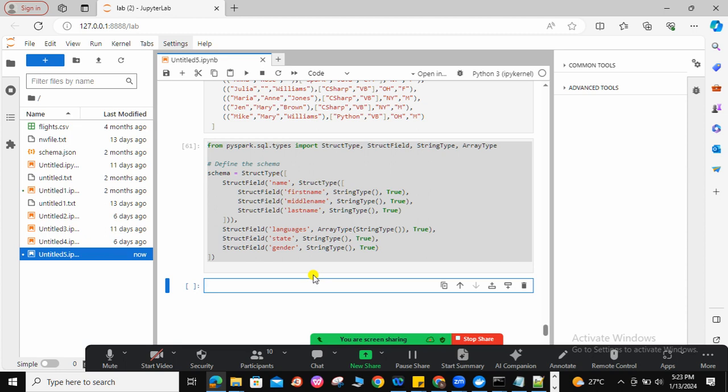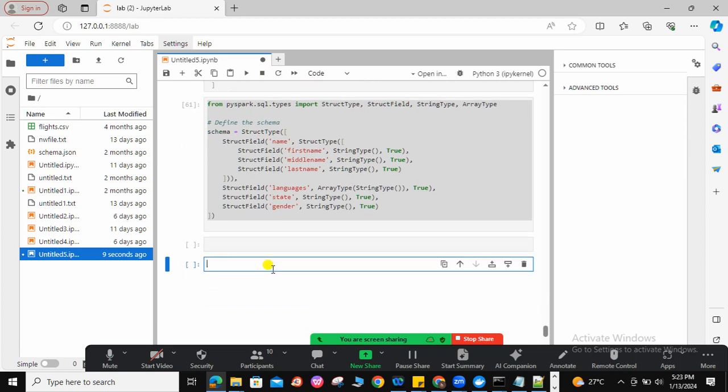Okay, so see here, it worked. Now what we will do is create a DataFrame, see the data, and later do some activities on it. df equals spark.createDataFrame, data equals data, schema equals schema.